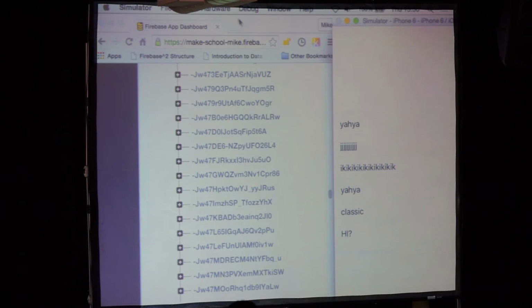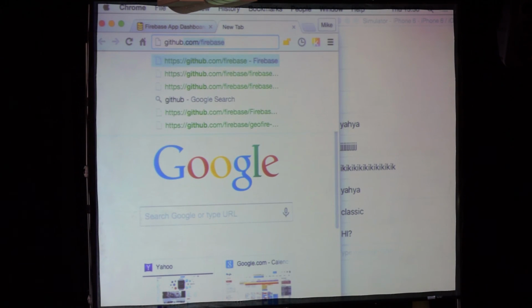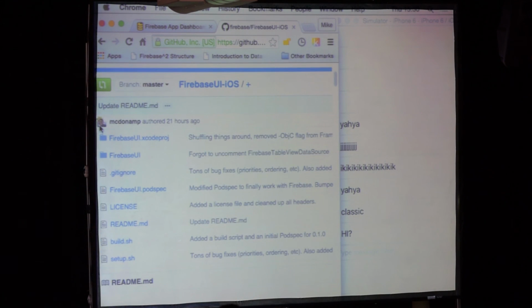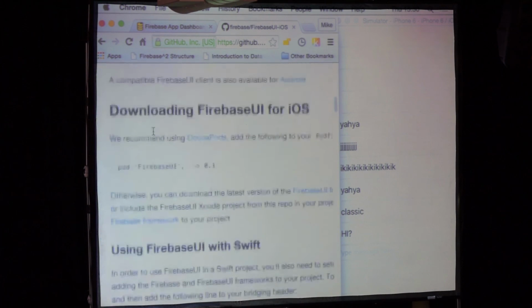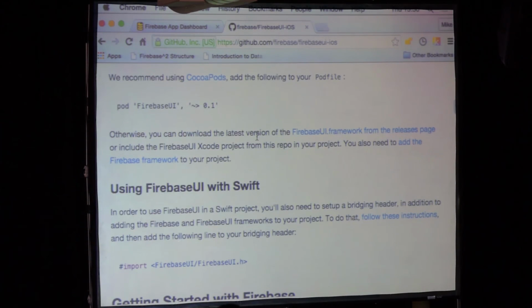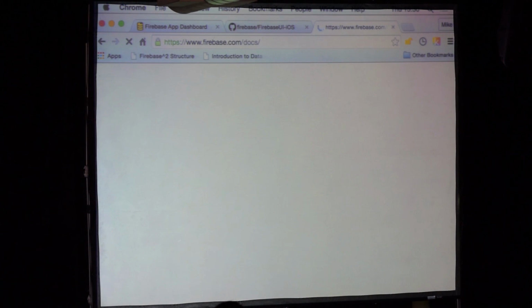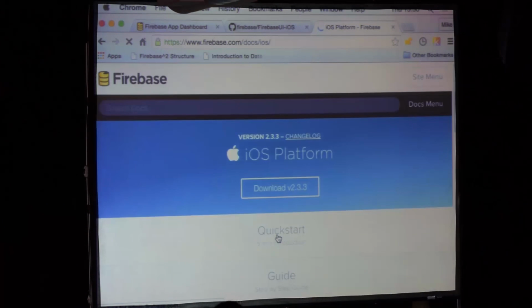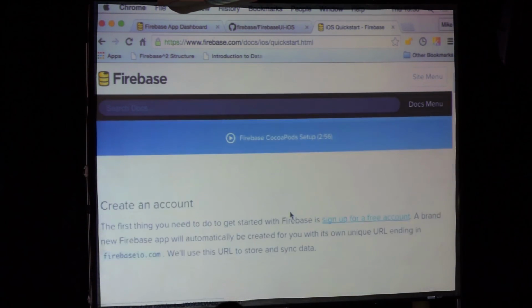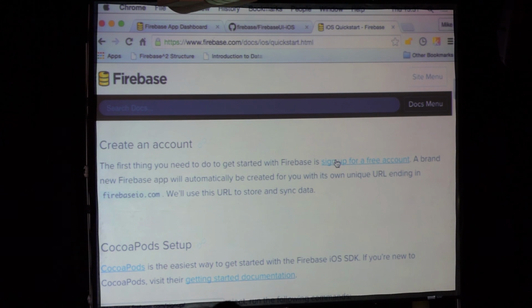If you guys are on the GitHub, we can go to github.com/firebase/firebase-ui-ios. You can see my smiling little face up in the corner here. And it gives you documentation. How many of you guys enjoy reading documentation? Okay, a solid group right in the middle. Firebase's docs, if you go to firebase.com/docs, are really, really good. If you go to, say, our iOS docs, we have a little quick start. And look at that. It tells you you can sign up for a free account. We have a free forever plan. You should all sign up for that, and you should all keep playing around with it. It's a ton of fun.